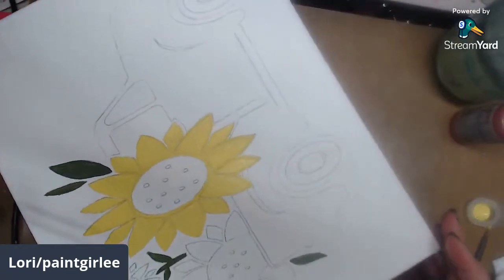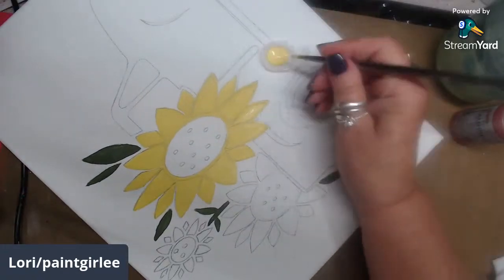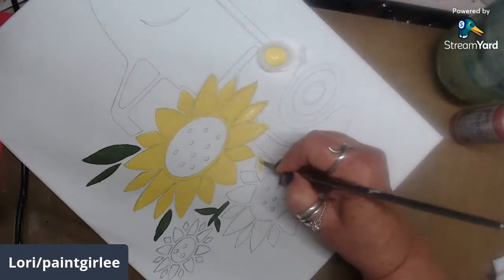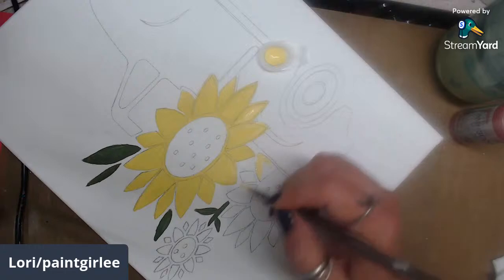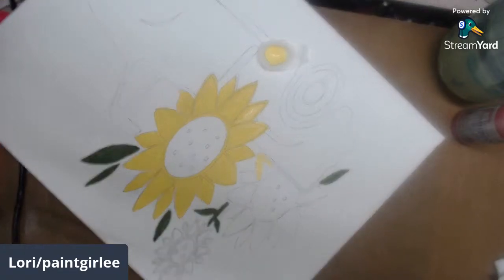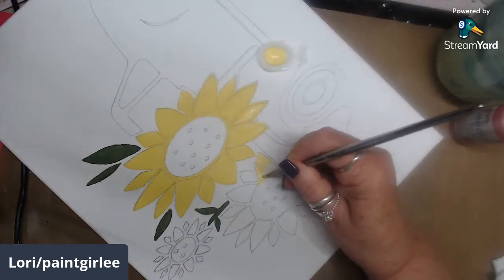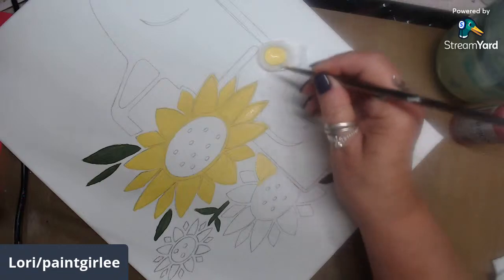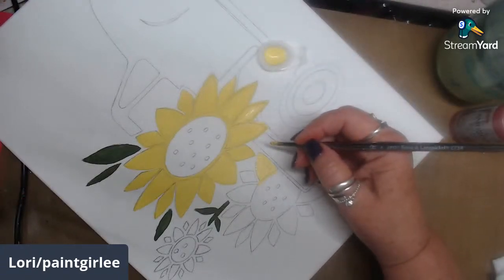I'm going to twirl this so I can get to this. I should have started all the way over, and I never remember to do that. And the reason to do that, if you're right-handed, you'd start over on the left and go to the right. If you're left-handed, you would start on the right and go left, just so you don't put your arm or your hand in your wet paint. That's usually the main reason for that.